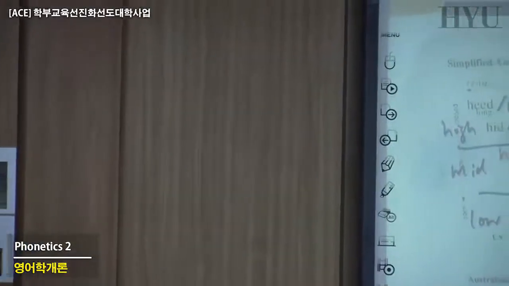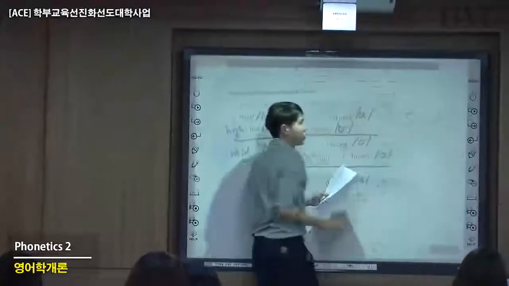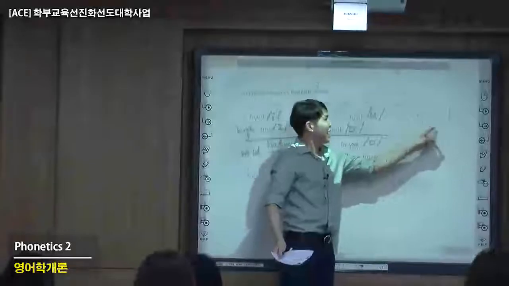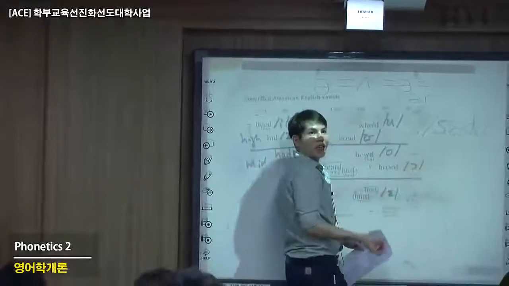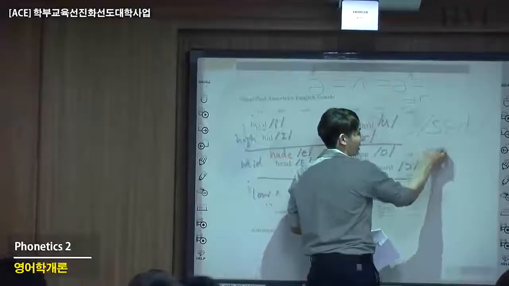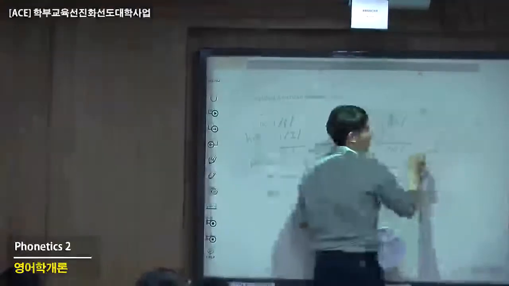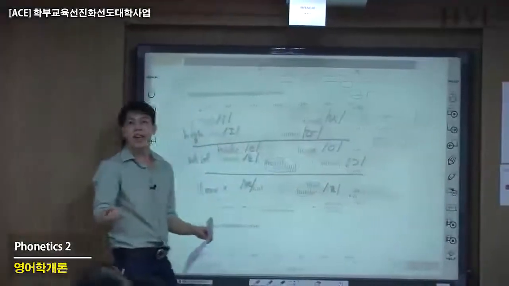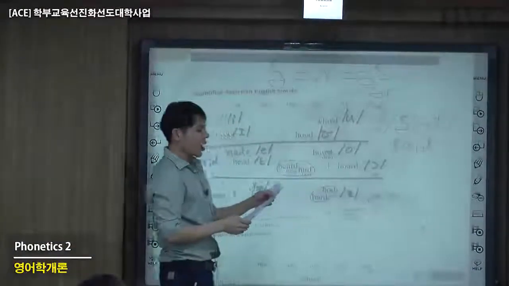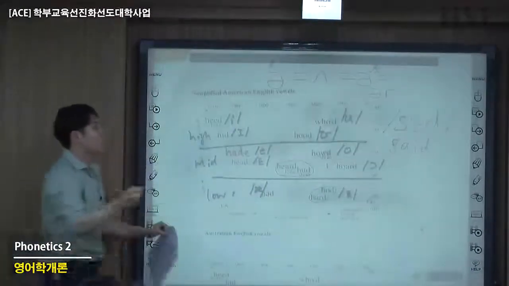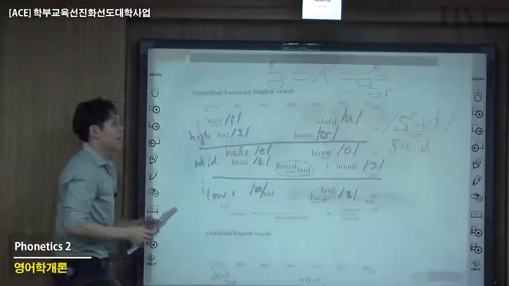So the first word is S plus E plus D. So try to pronounce it, S-E-D. So it would be "said." What word do you think it is? Said. Past tense of say, right? Say, said, said. So you know that the vowel is this one, the E, in "said."